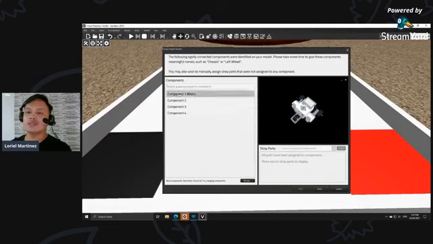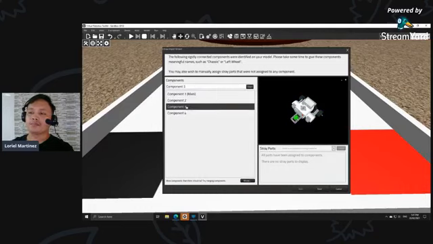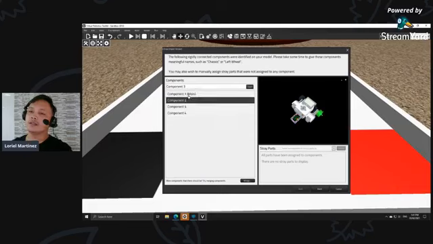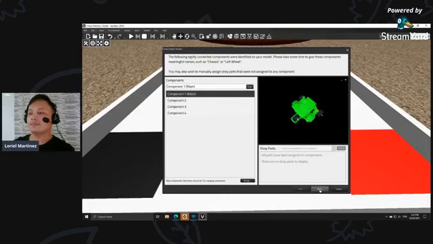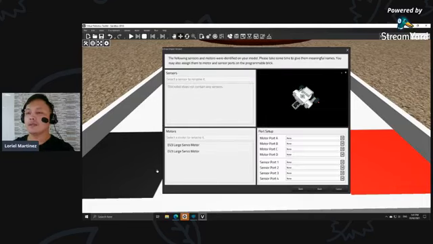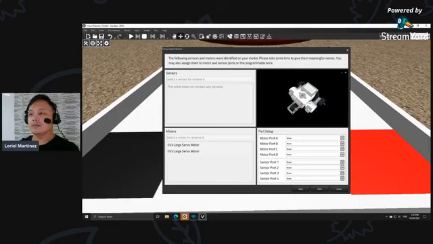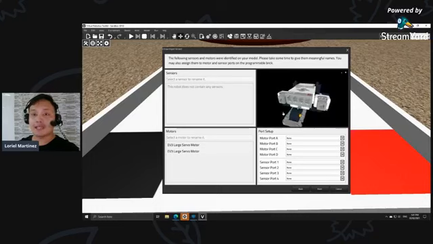Okay, then this one, we don't really need this, so I suggest just skipping this. The next, okay. So this is one of the important parts in importing your robot, because as you can see in my robot there is no wire attached, right?